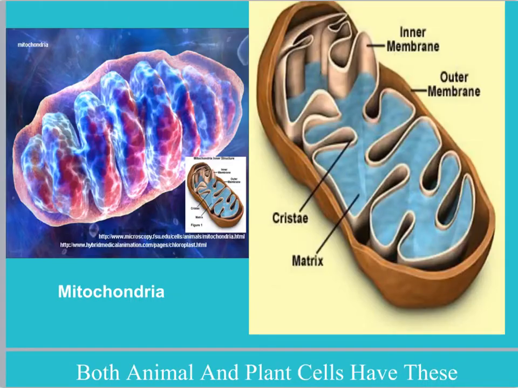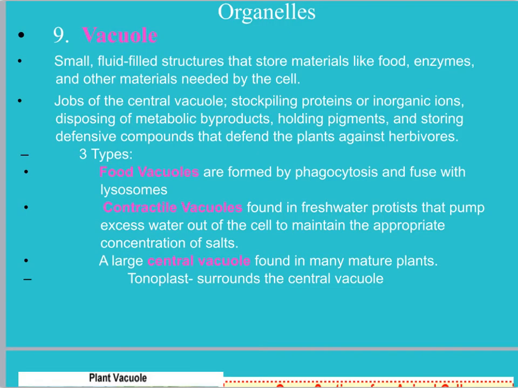minutes. So this is a couple of pictures of mitochondrion. If you see, they have a distinctive appearance with the cristae and the double membrane. And this is just a cool picture. Again, both plant and animal cells have these organelles. So I told you we were going to talk about vacuoles, and here we are.